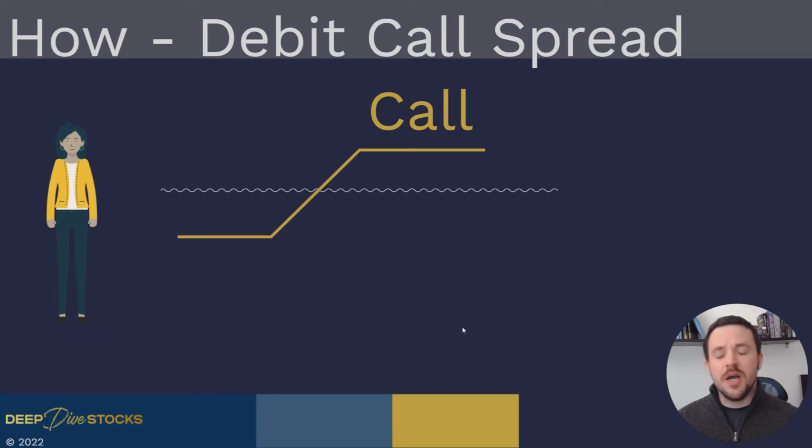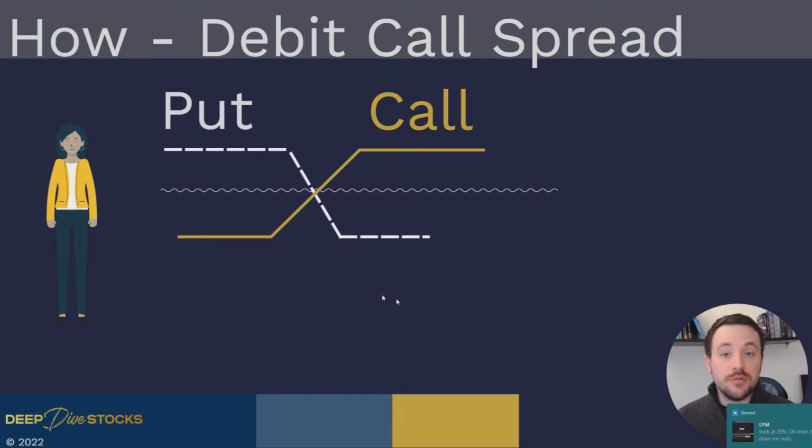And she doesn't really want to close out the position, wait the time, and pay more premium to open the position again. She kind of just wants to keep her position, but for whatever reason, she does want to neutralize this current downturn in price. So she simply purchases a put spread, right?